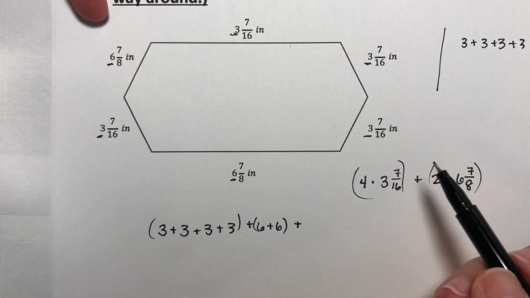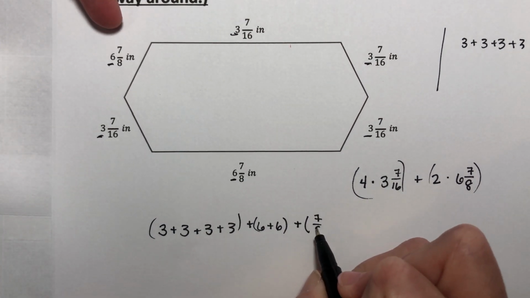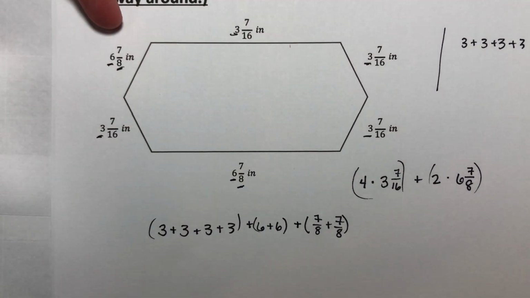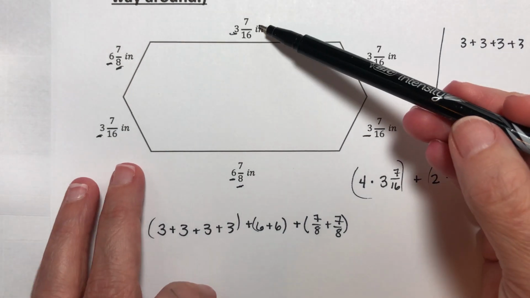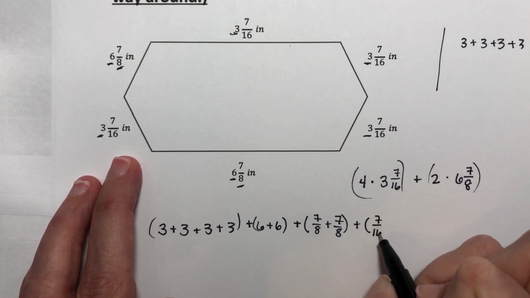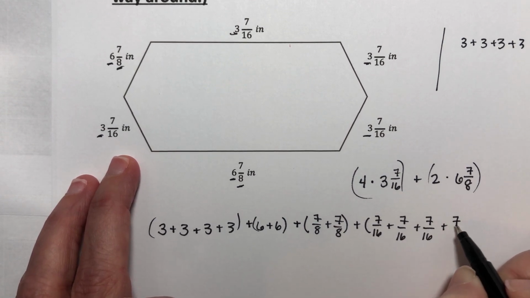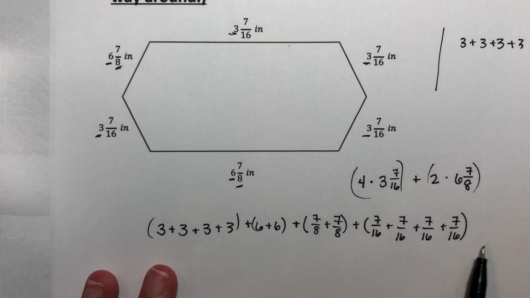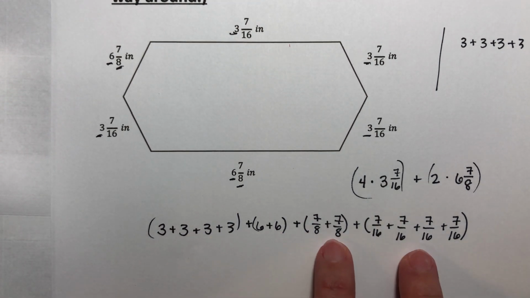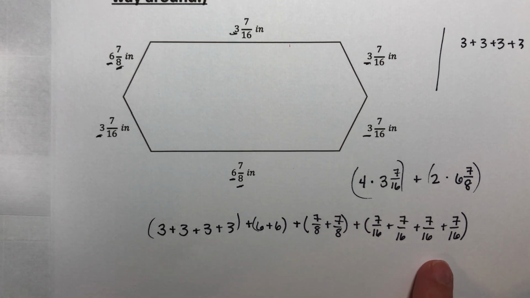Now I'm going to add up the fraction parts that are the same. I have a 7/8 and a 7/8, which is this part and this part. Okay, now what do I have left? I have the 7 over 16 for these pieces, and I have 4 of them. Okay, so you can see here it's kind of deconstructed, but I've added up all the whole number parts, that's from these two, and then I've grouped my fraction parts together by whether or not they have a common denominator. It's just going to make it a little bit easier to simplify this in the end.